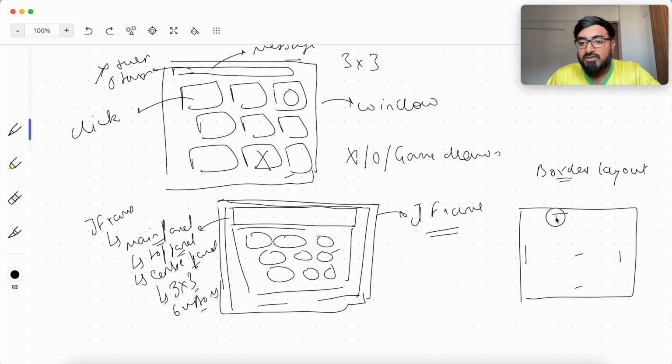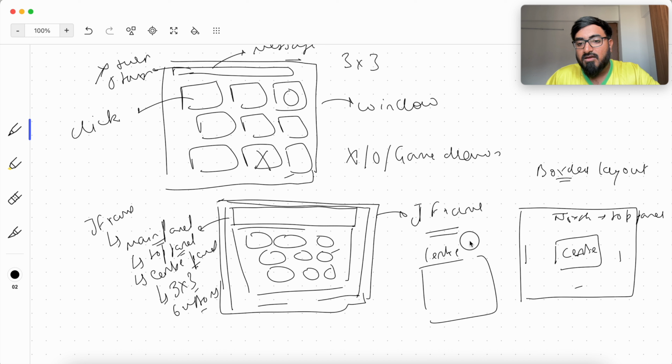North is going to be our top panel, which will basically contain the label message. Then we have the center panel in the center of this border layout, which will contain the buttons. This center panel in turn will have its own layout to display the buttons as a grid. So this has a grid layout.